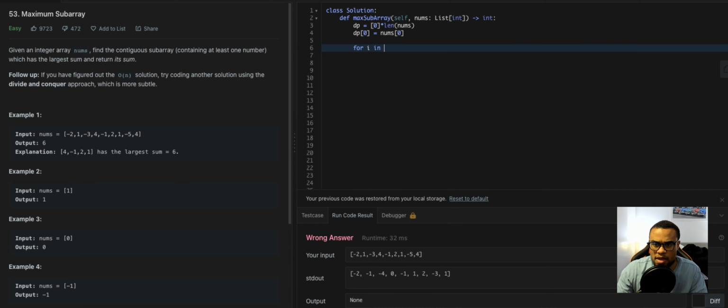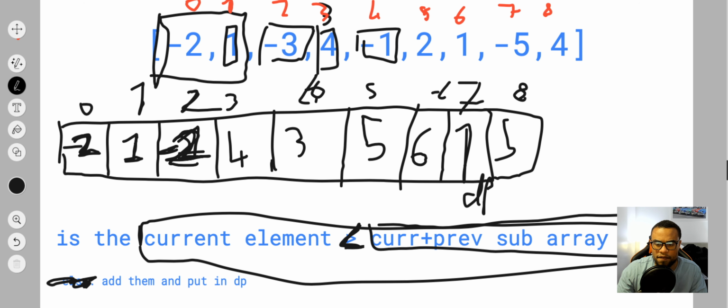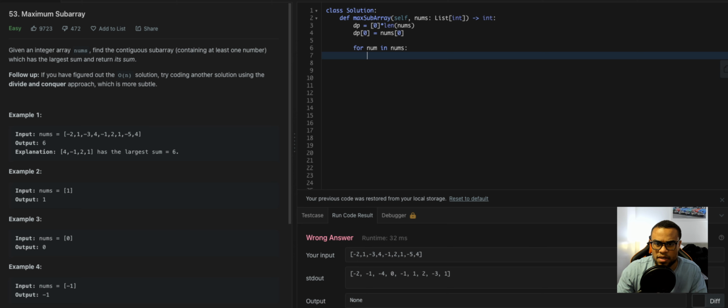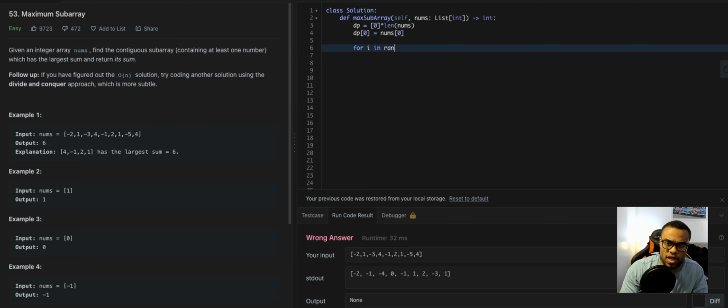So we can just say for num in nums, if the current element plus, well, actually I will need to do that because I need to look at the previous DP[i]. So range 1 to the length of nums.